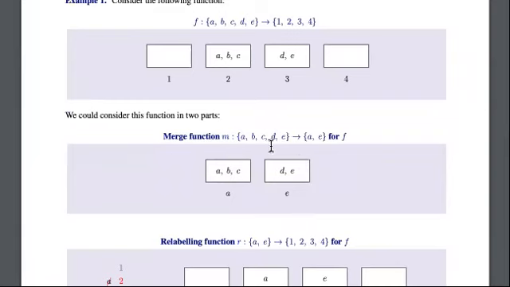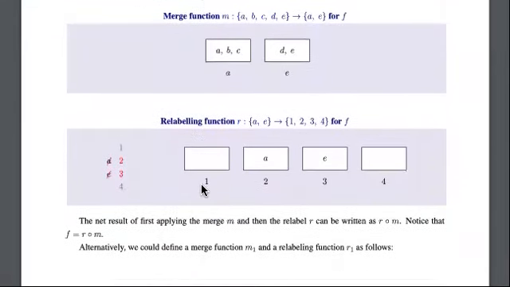All right. We can take this function in two parts. Let's first stay in the domain, which is A, B, C, D, E. What happens there? Well, looks like A, B, and C are merging together. So let's merge them together to something in the domain. We basically just pick any one of these. It could have been B or C, but just pick A, that's fine. And then over here, D and E, notice they're going to the same place, so let's merge them to E. So this would be a merge function. You're staying within the domain set and you just merged. And then you can relabel to the codomain. And this is the relabeling. So A goes to 2, E goes to 3.